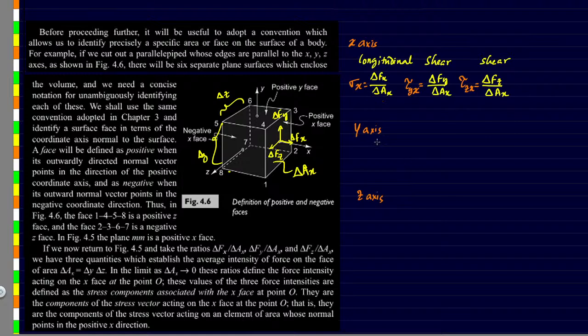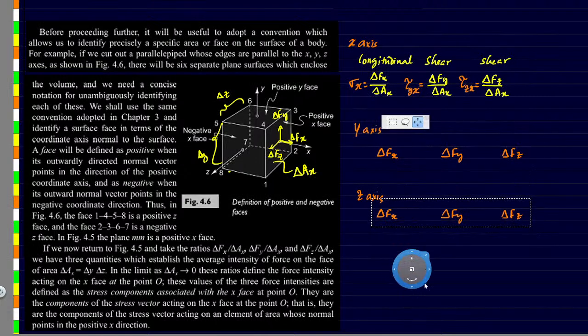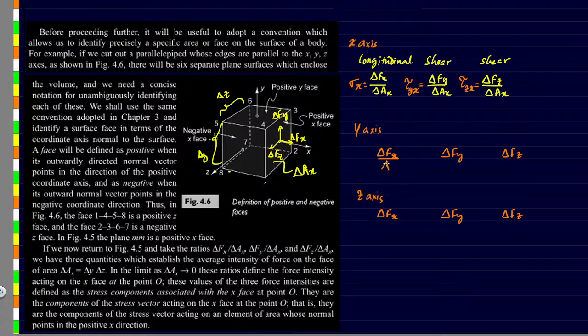Similar to these equations, we will get for the y-axis sigma f x, sigma f y, and sigma f z. So these forces are going to remain the same, and the same set is going to come here. What will differ is the lower one. So this will be delta x. Sorry, here in this case it's going to be y. Okay, this is going to be y. This is going to be y. And this is going to be y.